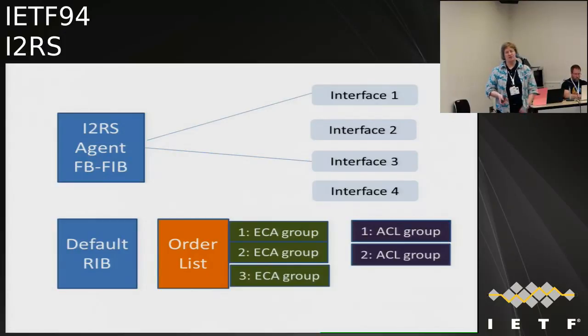If none of the filters match, then you have a default RIB that helps you forward it. If in the default RIB you don't have any route, it gets dropped. This is the definition of filter-based RIB. Some people call something like this policy routing, not BGP routing policy, but policy forwarding routing. But we're going to use filter-based RIB here. That has been the definition of filter-based RIB since we added it last March timeframe.